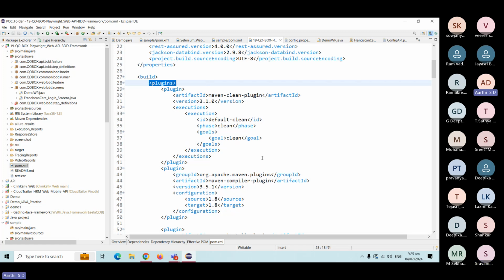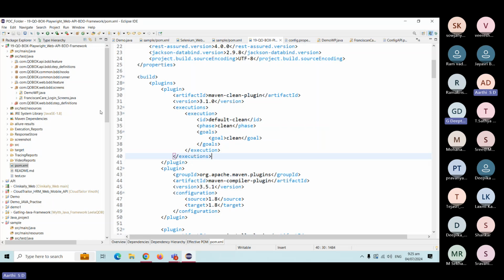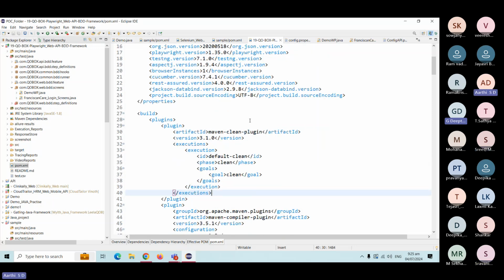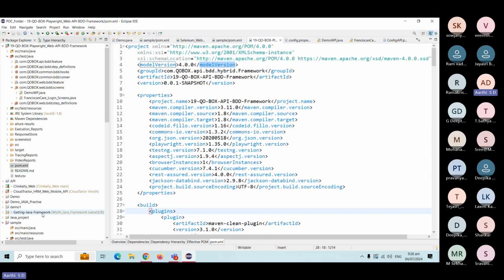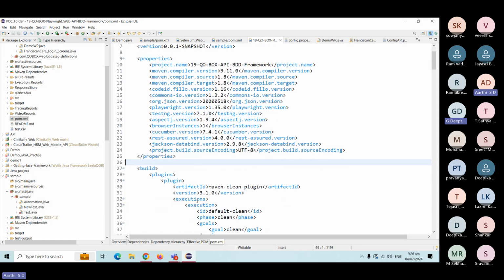Now, what does plugin mean? Any idea? Yeah, if we need to extend some functionality, we can add plugins, and the functionality is added in compilation. Yes, correct. Dependencies will give us the jar files, as we know. Whatever code you have written will be converted to a jar file. Now, if I want to add something extra, if I want to extend that and make it do more, for example, we have the compiler, right?